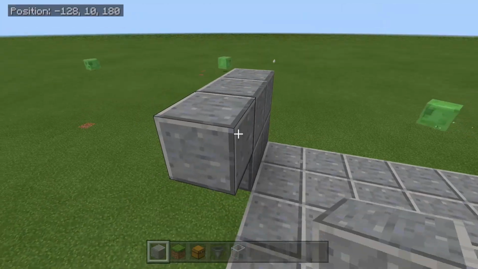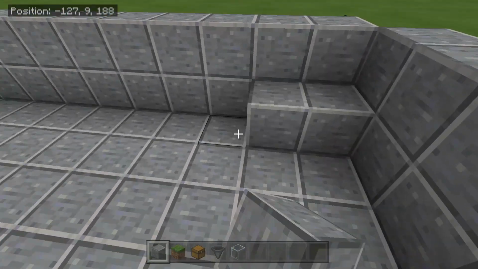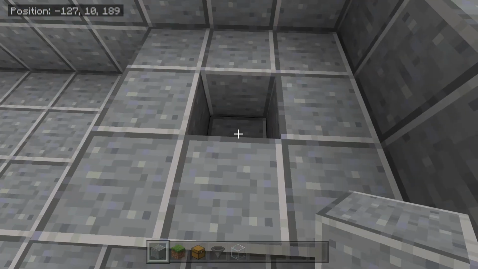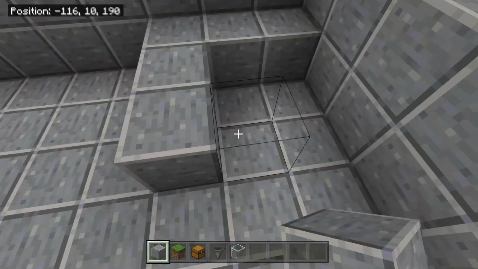Now once you've made your 16 by 16 platform, you're going to come to the side and make a 2-high wall that wraps around the whole platform. Now once you finish with all your walls, you're going to make a little 3x3 platform just like this, with the center being a glass block, and you're going to do that to 3 of the corners.